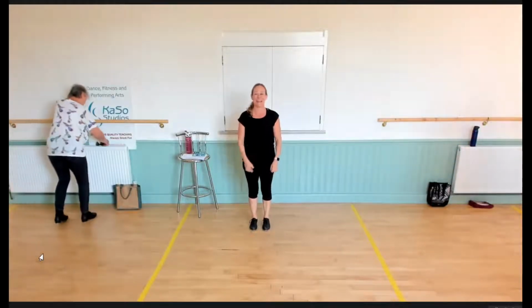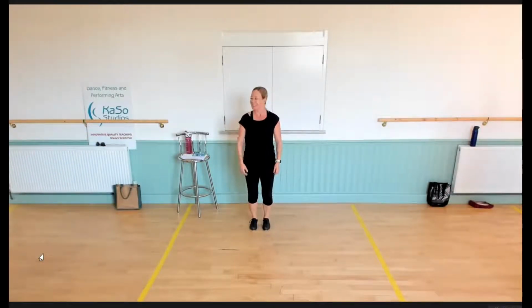Parallel V, everybody. Soften those knees. Get that center of gravity down. Let's hinge forward gently at the hips. Just gently. That's it. And engage that core. Now we're going to have a little bounce. Get those knees and ankles going.